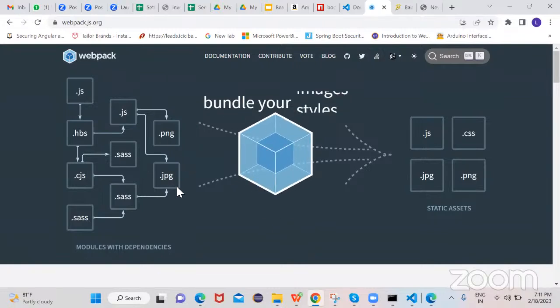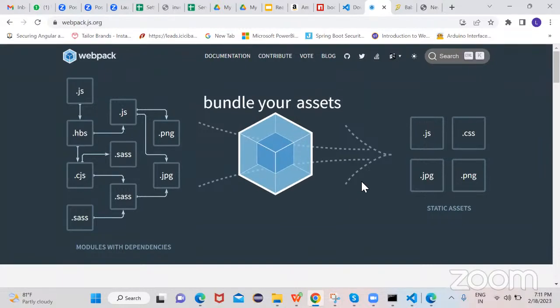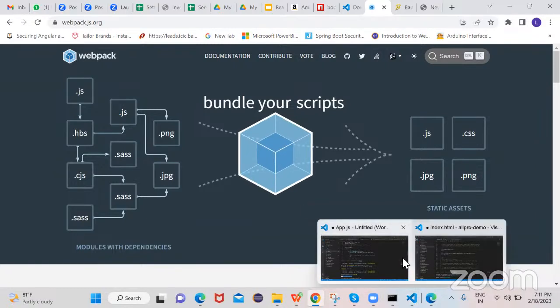What Webpack does is bundle them all together and render a final single JS, CSS, and HTML, which is being used in your HTML. That is what Webpack is responsible for, and it does that job. There are other libraries also that we will use.